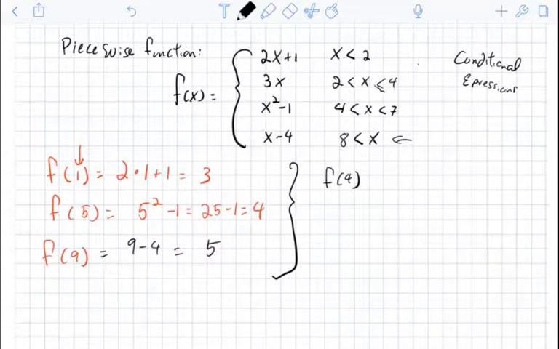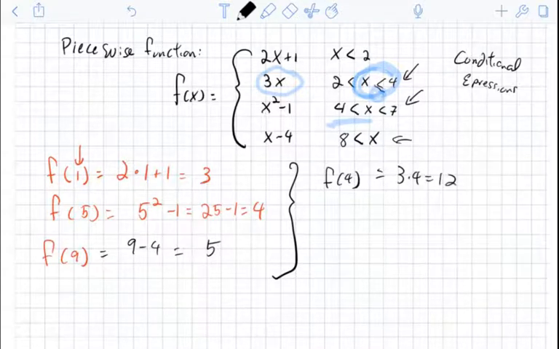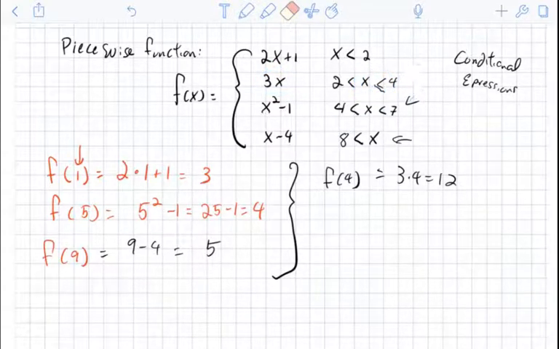That looks like it's on the border between these, and that's really where these lines come in, whether or not it's equal. So you say, look, x is equal to 4, that's this one. This one won't let x equal 4. So I'm going to use this equation to calculate it. 3 times 4 is equal to 12. Okay, and now the last part, what you've been wondering.